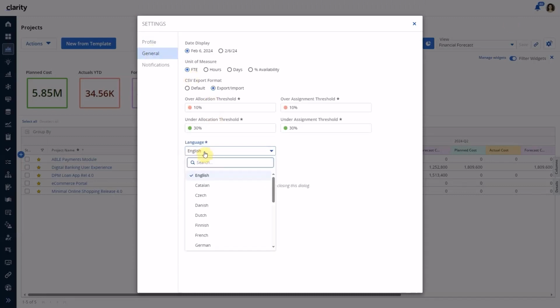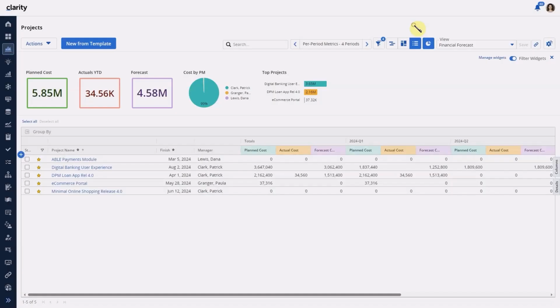Changing of the language is done in the same way, which is going into the user settings and changing the language. Note that once I've populated the value, the minute I close this box, the language for the user will change automatically. The same behavior is also listed right here as a message to the user that the change to the language and locale will take effect as soon as the dialog box is closed. So I'm going to go ahead and close this dialog box.